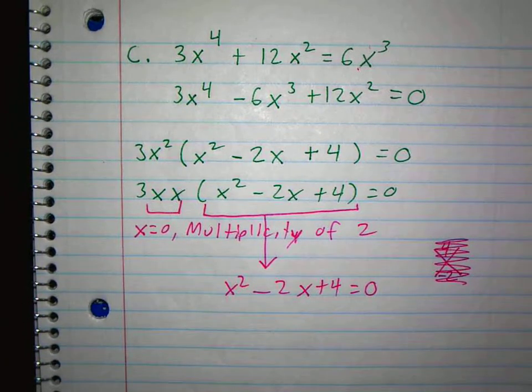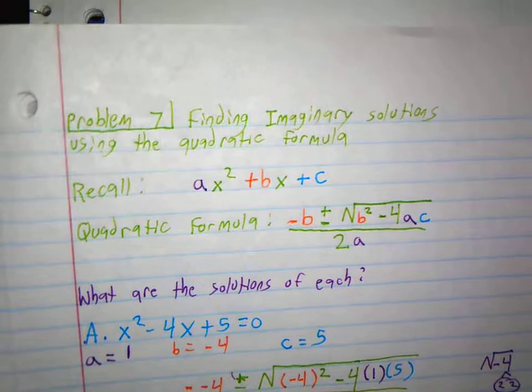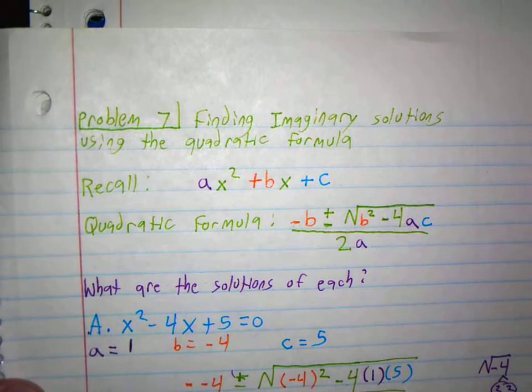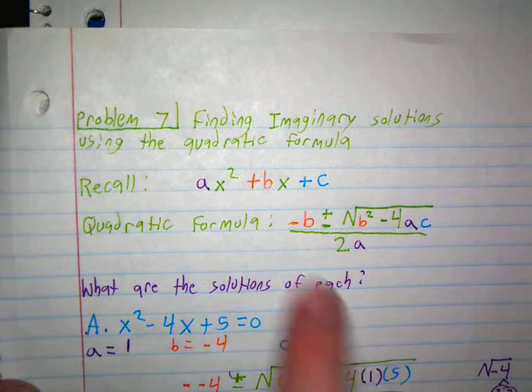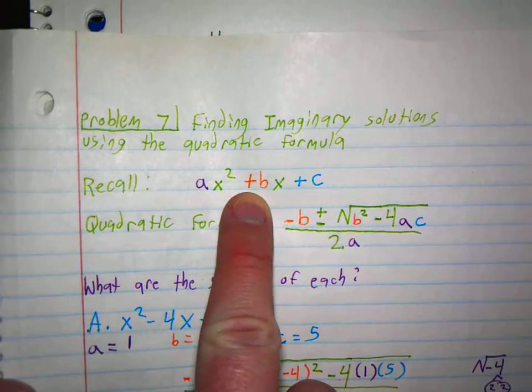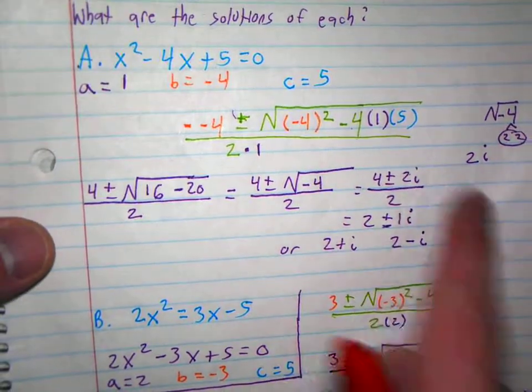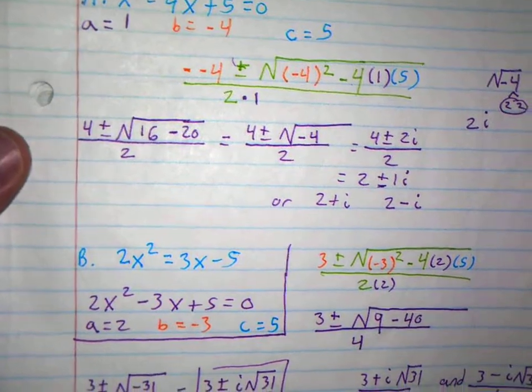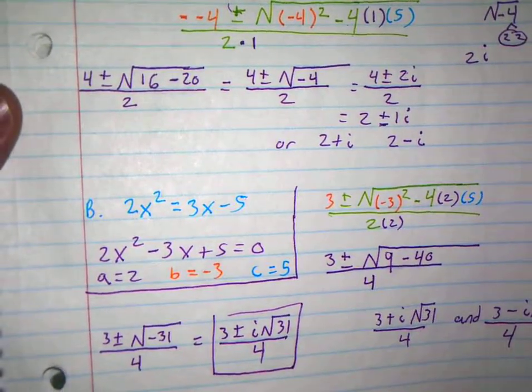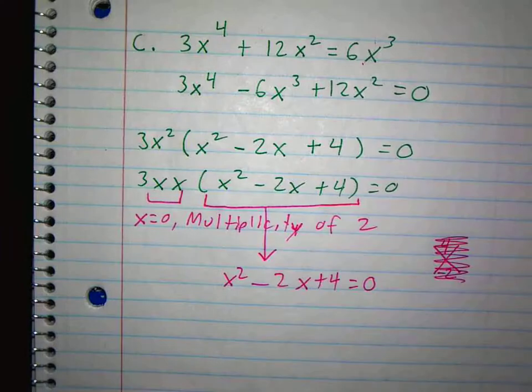It doesn't factor. So how can I get imaginary solutions? Is there a certain formula that will tell me solutions? Do you remember? Yeah, the quadratic formula. And so this part is review. Remember when we were doing this last week. Okay. So if you have a quadratic in standard form, you could plug A, B, and C in here. And all of our examples were imaginary, remember? Like you have to reduce what's in the square root and all that. So all that's review. So we're going to go through that part a little fast.